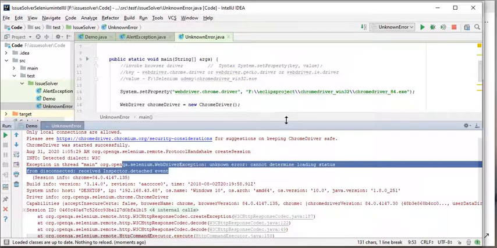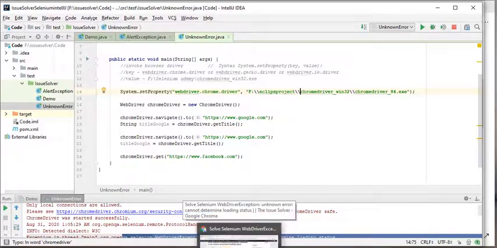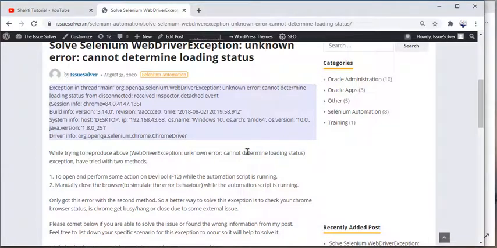That means whenever your script is executing your navigate.to method or your get method or any other method, and at the same time your browser crashes or something, then internally it will throw this exception. So this is the condition where I got this exception.